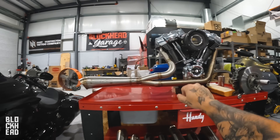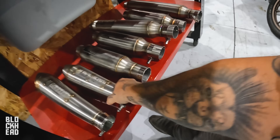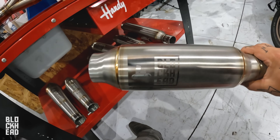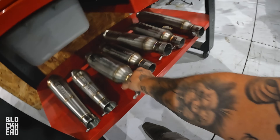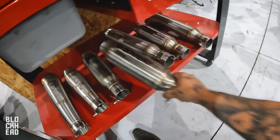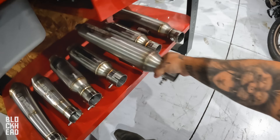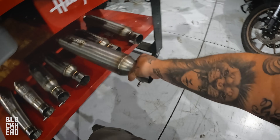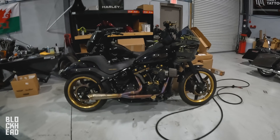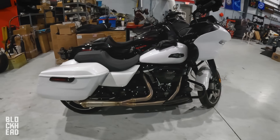We released the exhaust for the Softail, which is over there on Goldzilla. This is the pie cut turnout. We've got the pipe bomb option with the laser — a different laser logo on that one. We've got the reverse cone with the badge, and a different laser option as well. On the pipe bomb, we've got the mid-length pipe bomb. That's a heavy one. That's what it looks like on Goldzilla, and we actually got the best power numbers out of her on that one.